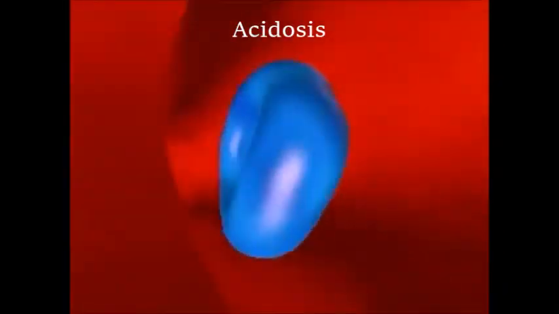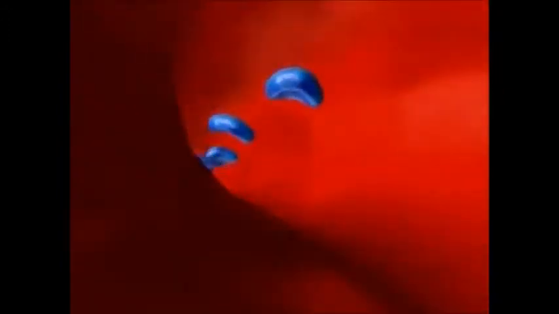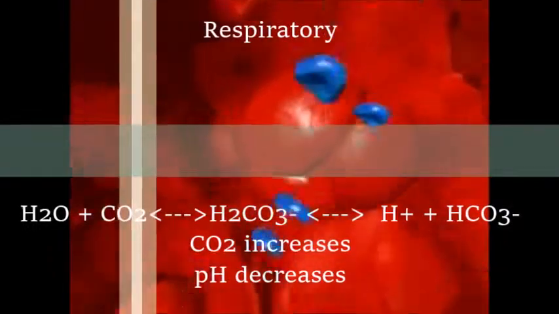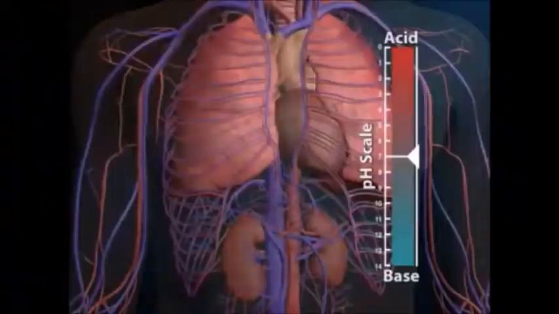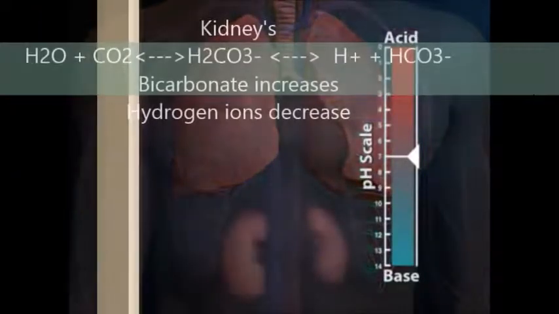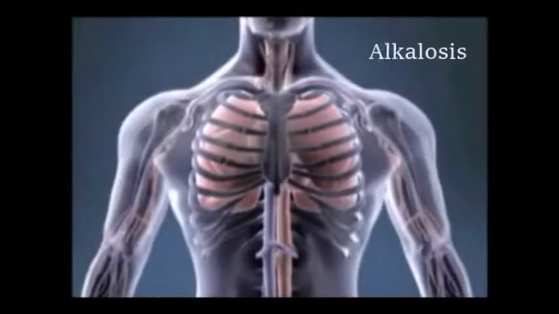Acidosis is an increased acidity in the blood. An example of this is respiratory acidosis, which is a result from buildups of carbon dioxide in the blood. When this occurs, the blood becomes more acidic and the pH level decreases. To make up for this, kidneys secrete bicarbonate and expel excess hydrogen ions.